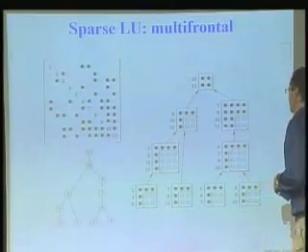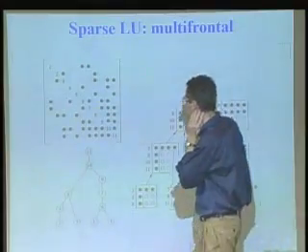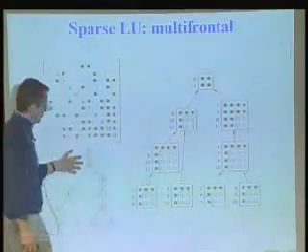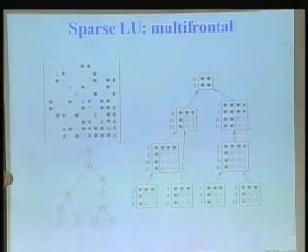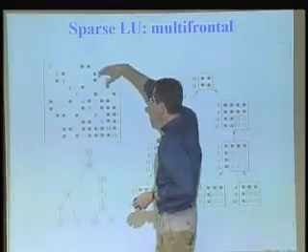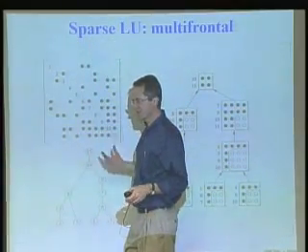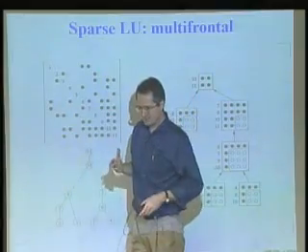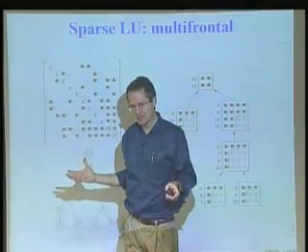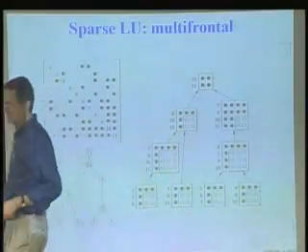Multifrontal method is a different approach. In some ways, it's a little easier to understand if you can just picture what Gaussian elimination would look like on a sparse matrix. It has the same tree. I've got a symmetric graph here. And there's lots of ways of factoring this system, but let's just pretend we're using standard old vanilla Gaussian elimination. Okay, so what happens with Gaussian elimination?